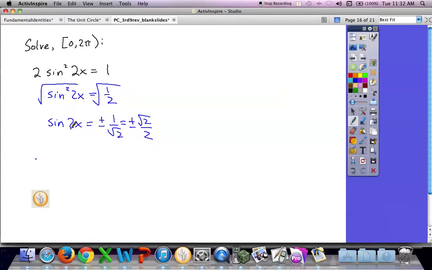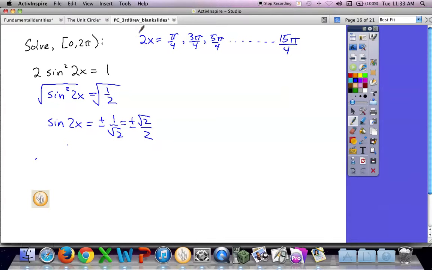But remember, because of this 2x, I actually need to go around the circle twice and get those values, because I'm going to divide those angles by 2. So going around the circle twice, when I divide those angles by 2, they will all be between 0 and 2 pi. So this is going to be 2x equals pi over 4, 3 pi over 4, 5 pi over 4, and I'm not going to write all these out. The last one is going to be 15 pi over 4. There's all the terms in between there.